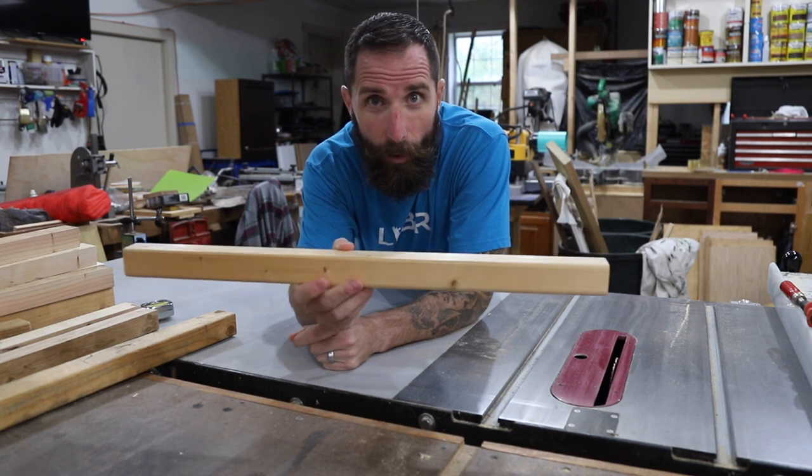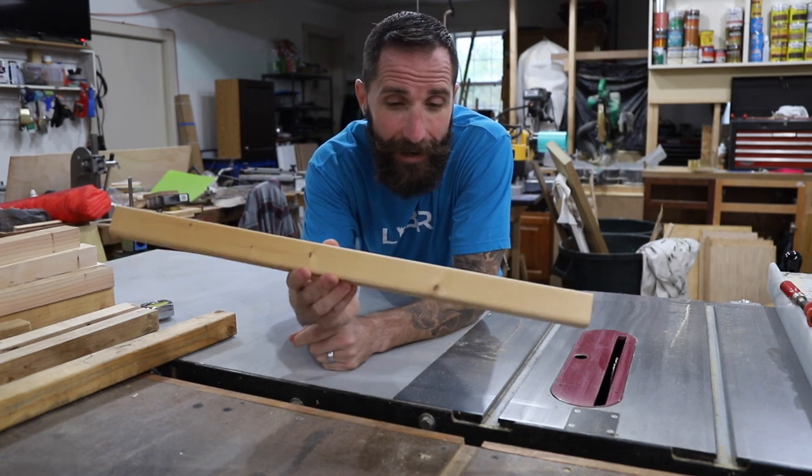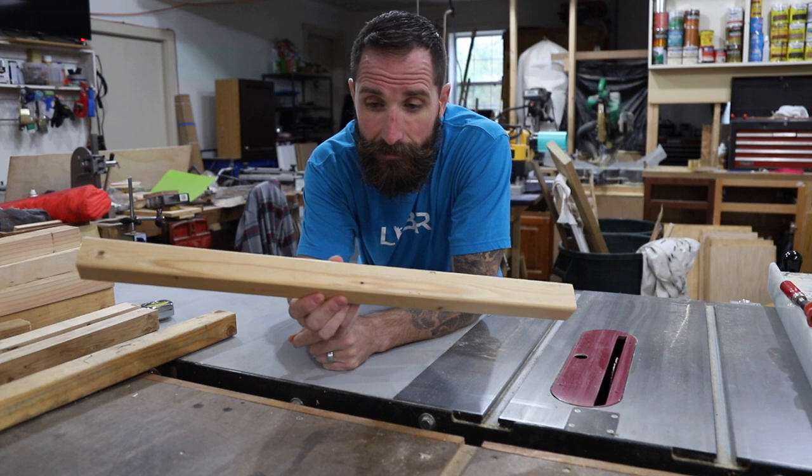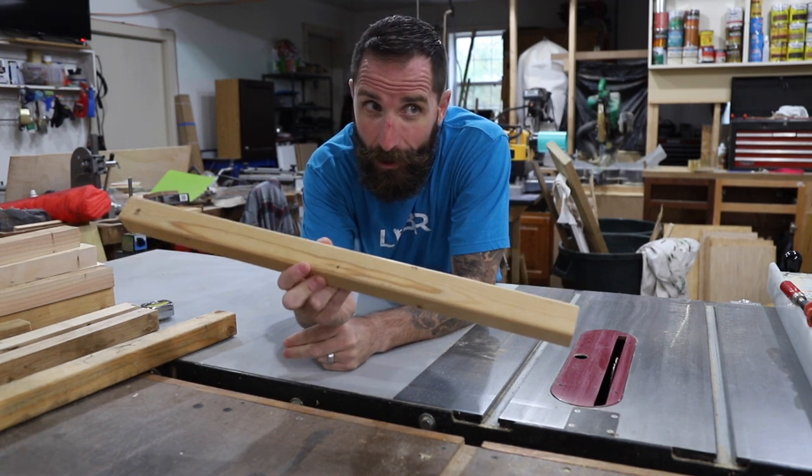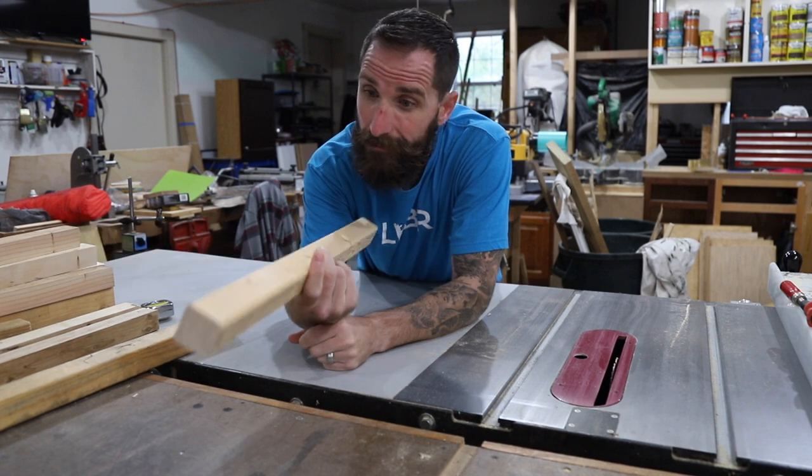Why can't they just call it a 1.5 by 1.5? Yeah, I get it. It's how the lumberyard does it. But still, when it's at Home Depot, I'm pretty sure they can just call it a 1.5 by 1.5.